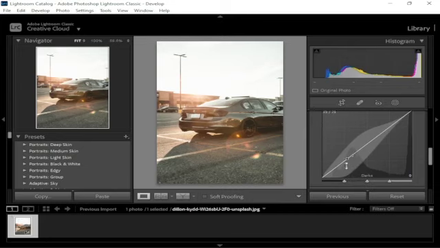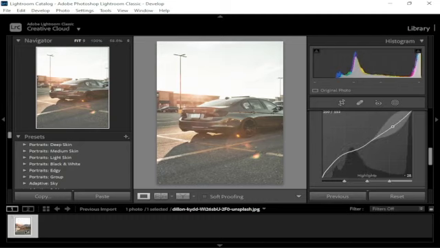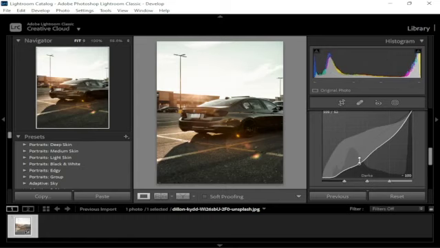So if you want to brighten the dark areas, you can click a point here and simply brighten it up and take it up. But in this case I don't think we need it. And if you wish, you can drag a point on the right side and take it down. You can do whatever else, my friend, but I think in this case we don't need that.